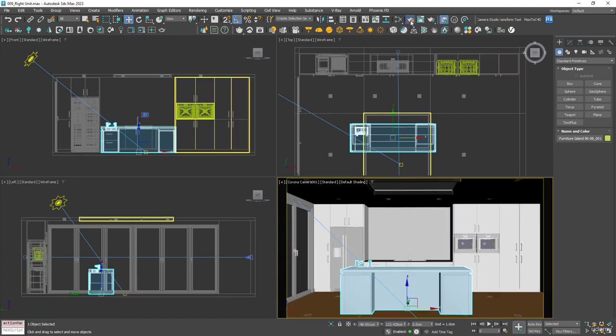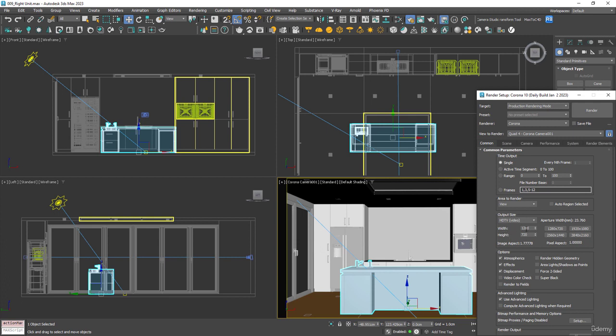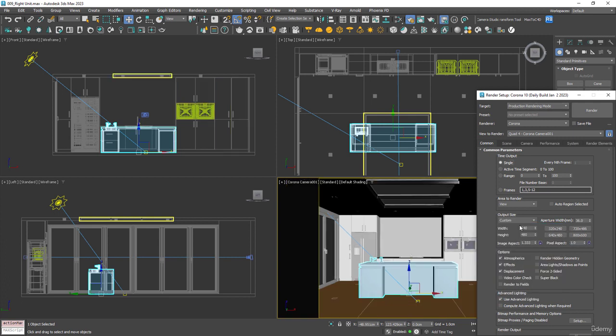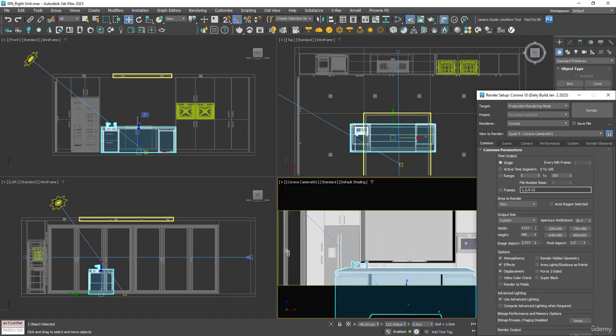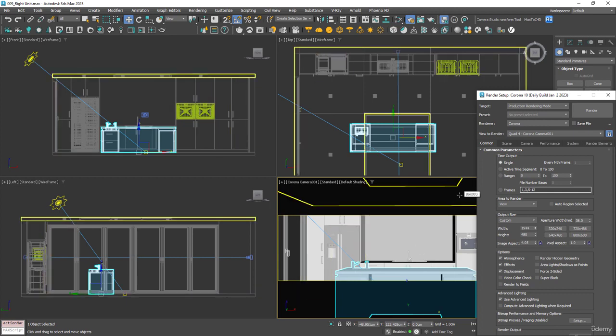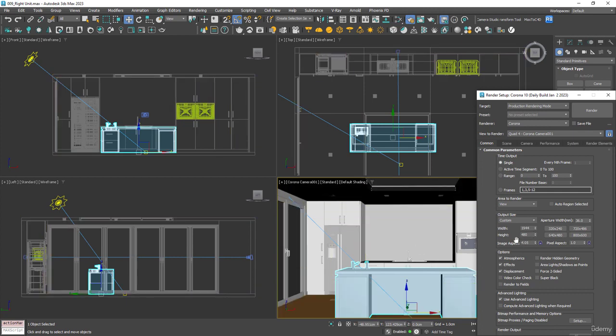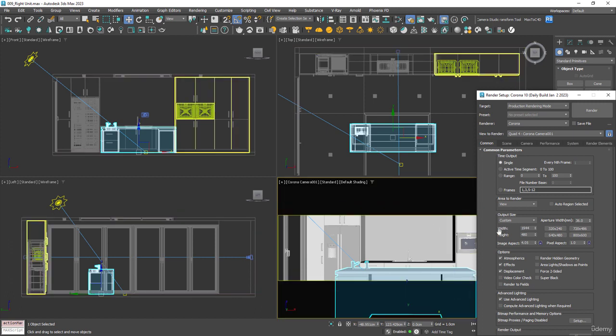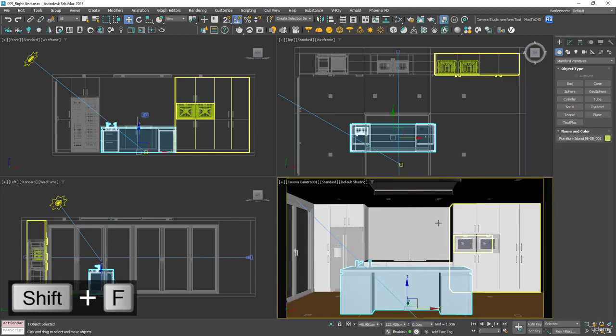And what this means is if we go to the render setup, we can see we have our output size here. If we change that to custom, you can see as I begin to change this is actually what's going to be rendered. So this is really handy to keep in mind. It's very different. So if you had your output size like that and you hit render, you're going to get a render that looks like this. So safe frames is good to keep on in your camera view so you know where objects are actually going to be in your actual output. So let's change that back to HD, and that's Shift F to turn on safe frames.